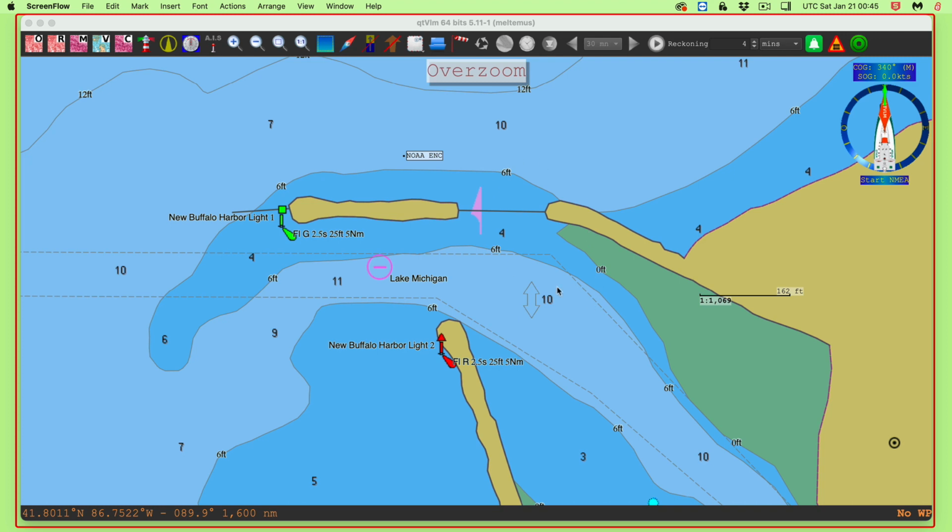This is an entrance to a small bay, like directly east of Chicago. And it's chosen simply because it has two beacons, and I want to illustrate the turning on and off of special choices of objects, and I want these two beacons. And so I set up this region, and then I'm on a Mac, and so then I did Command F11, and that stores this view.